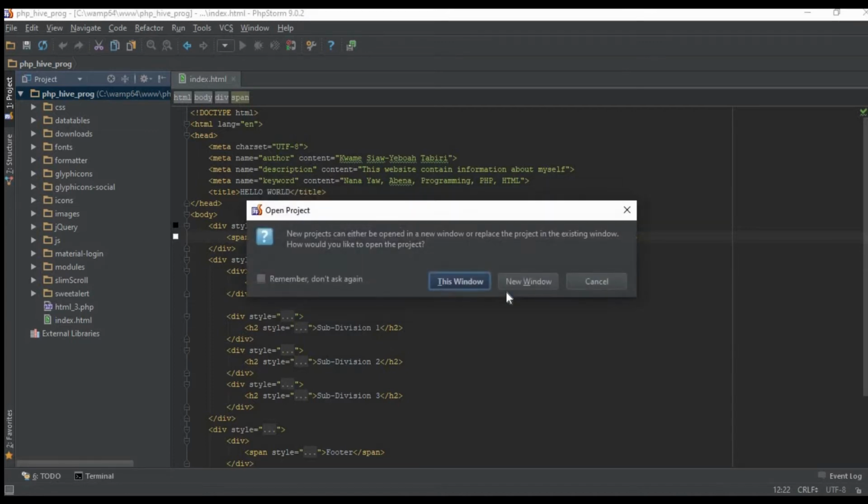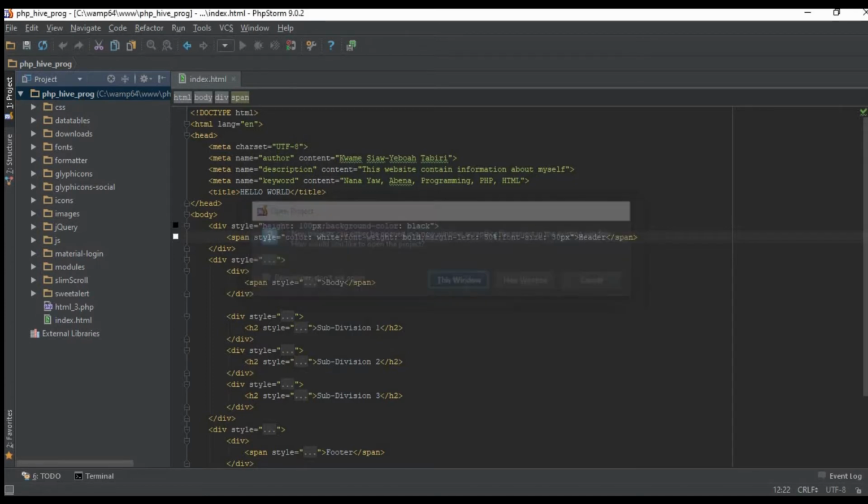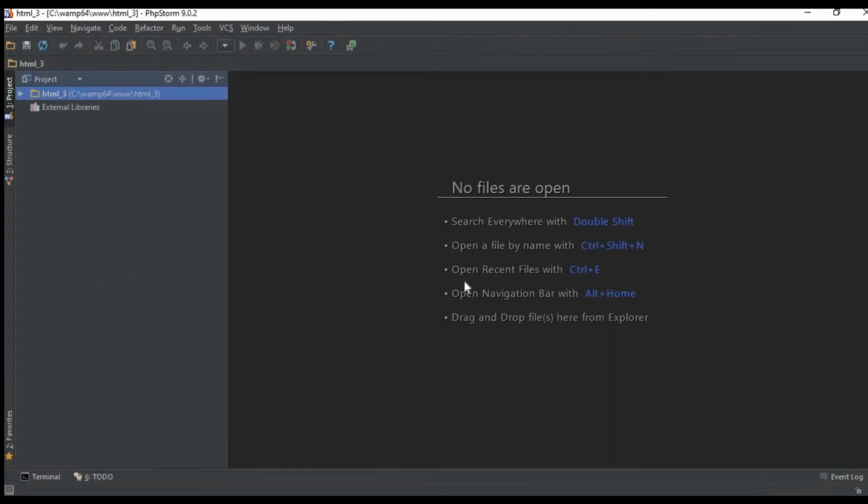So you click OK, and yes, we want it to close the previous work that we did and open a new window for us. So we select yes. We wait whilst it launches the new project. All right, so we have a clean slate here now. We are coming to create our new content.